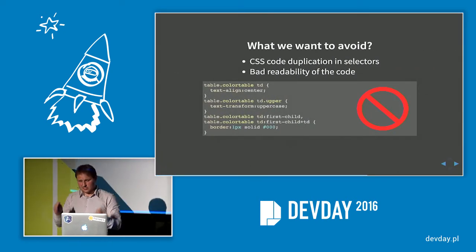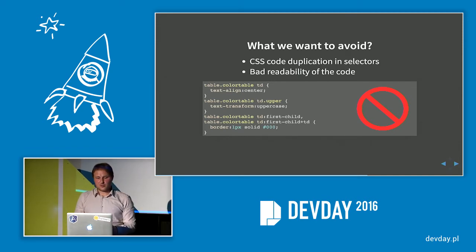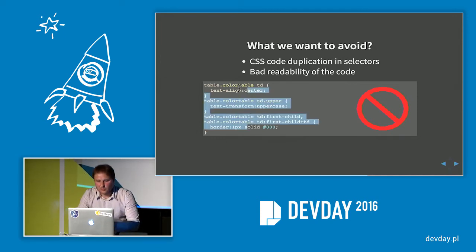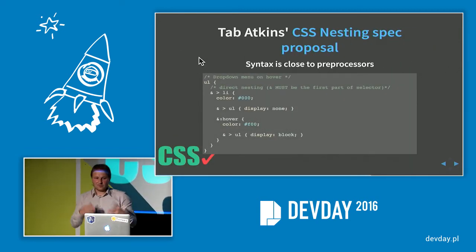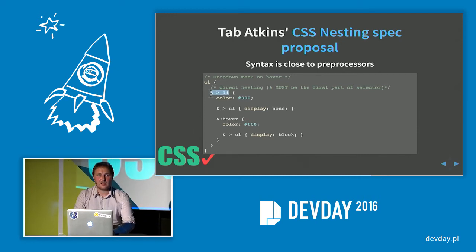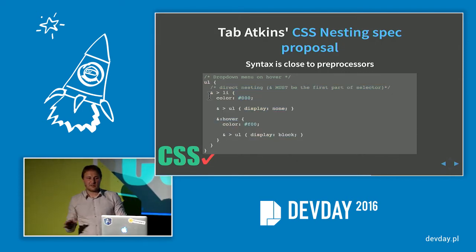Next was nesting. So nesting, again, it's just how you represent HTML in your CSS. And what we wanted to avoid using nesting. We don't want to write 4 times just to see this table, color table. So just code duplication and bad readability. We cannot understand what is going on here. So can you give me a better example? So there is a proposal how this syntax might work in browser. So it's the same way as in preprocessors. This code actually works perfectly in Sass. So it's the same. You don't need to change anything in your code.